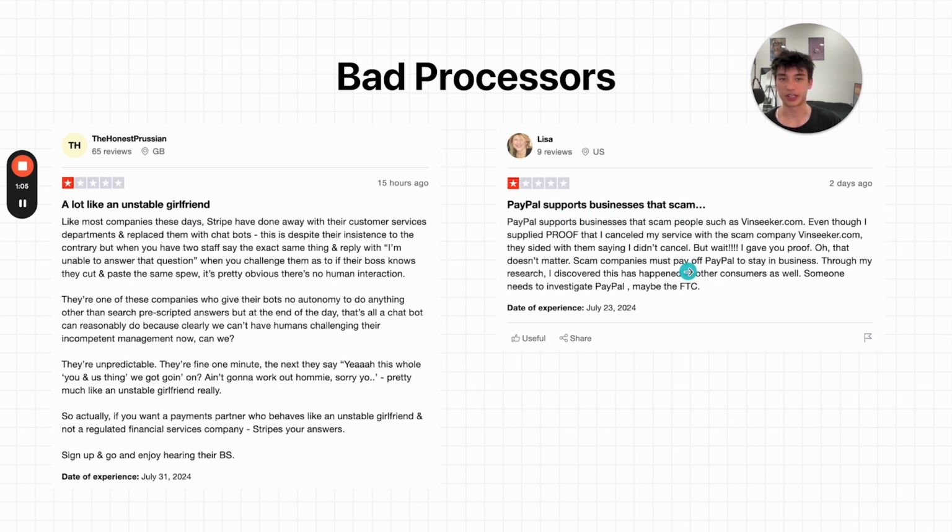Honestly, unless you're running like a $1 million a month software business, then you shouldn't be using Stripe, because that's basically what happened with Stripe. They said, forget all these other businesses, we're just going to go with the top, big softwares, right? So they only really care about them. And Stripe's customer support is god awful. It's literally terrible. You cannot reach a single person at Stripe. You can't call them. If you email them, you're just going to get met with a bot. They don't care about you.